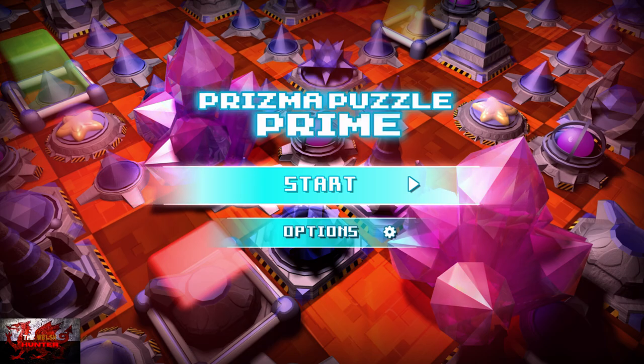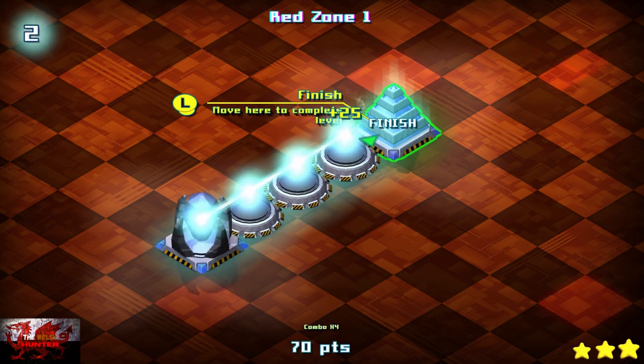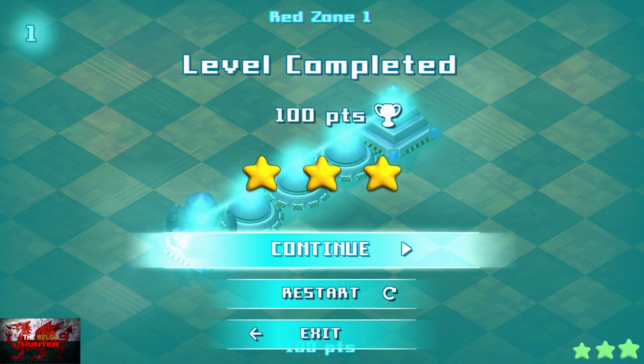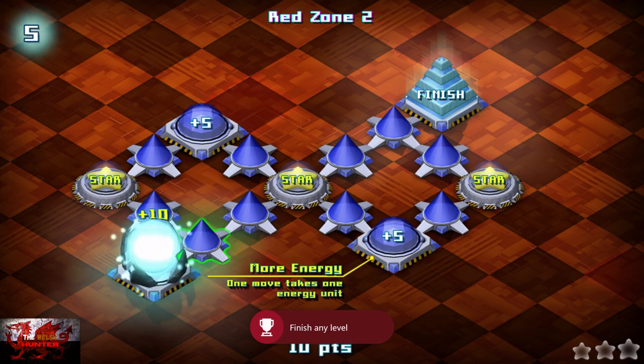So we'll just begin as we normally do. What you need to do then is press the A button here to start connecting the nodes. And then with your left stick, you just go up or left, right, wherever you're going. So obviously for this one, we go straight. We get 100 points. Now, you don't need to worry too much about the points. There is a little combo at the bottom here, which you'll be able to see.